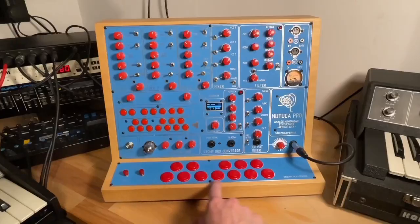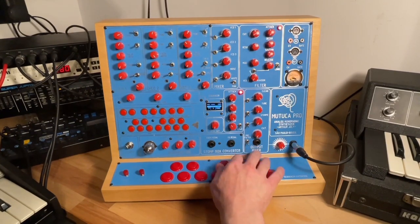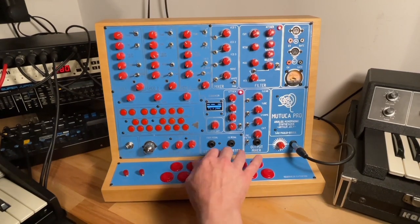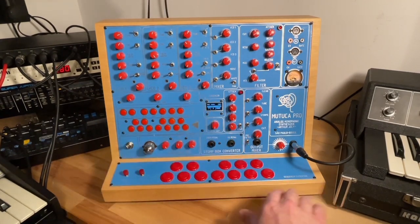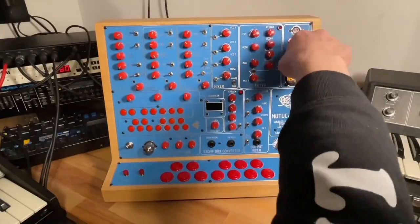It's got these buttons here. Just a one octave keyboard down there. You can play it like that. You can play it using this, which is a sequencer, or you can play it over MIDI.